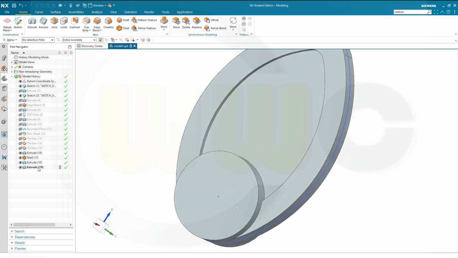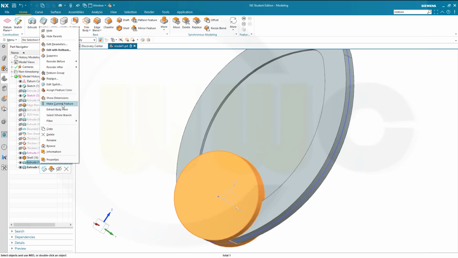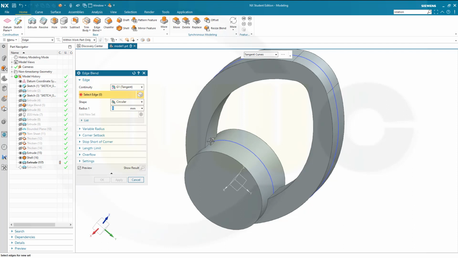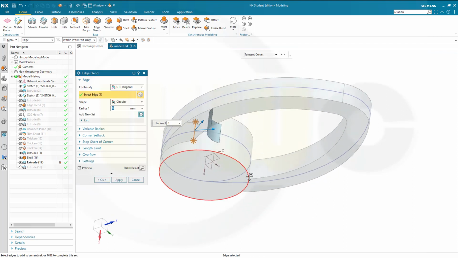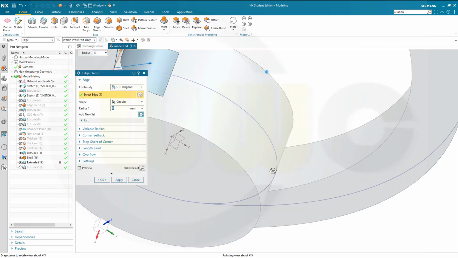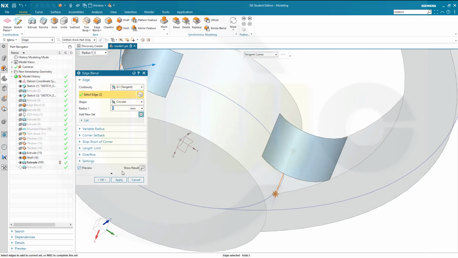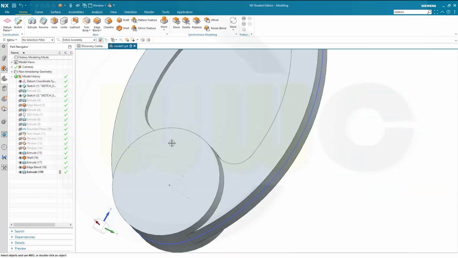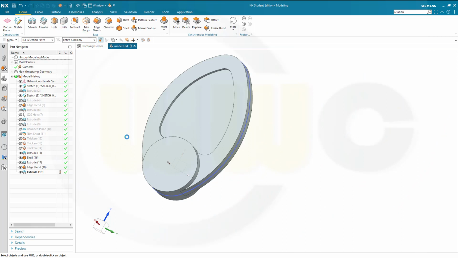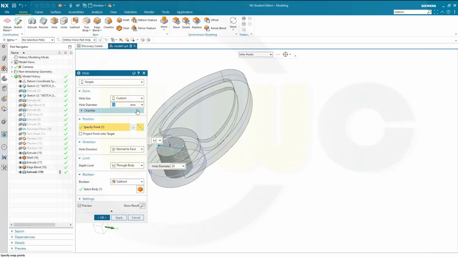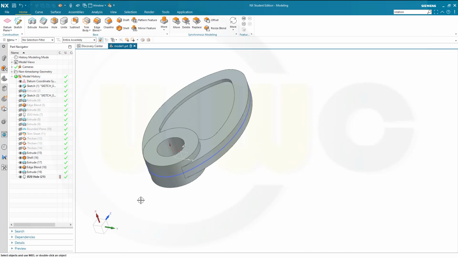and again, you can reorder, make this the current feature, make the two edge blends, this one here and that one, like that, confirm. Make it again the current feature here, and let's go for the hole, and the third version is complete, like this, same values, and confirm, and I'm done.